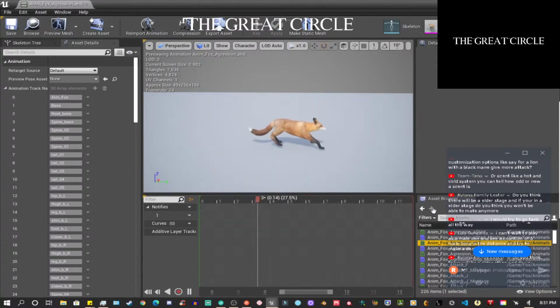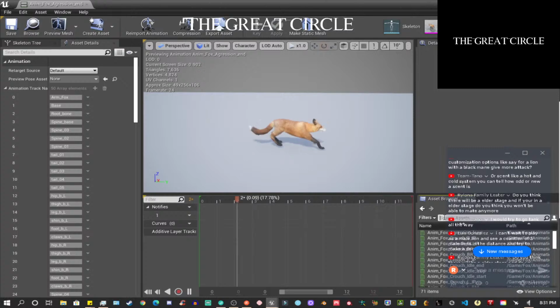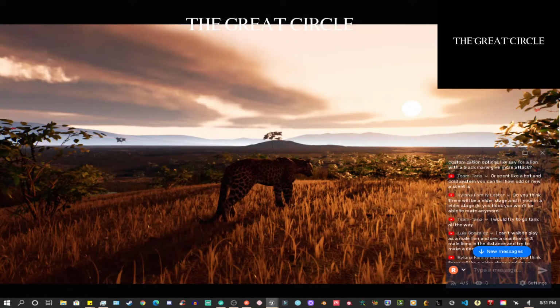Alright, let's find... Where's the sneak? I think I'll use the sneak. Alright, I may have to. Hang on. Let me check this out real quick. What did I name it? Well, it should be crouch. Here we go. Alright, I think this is what we want.